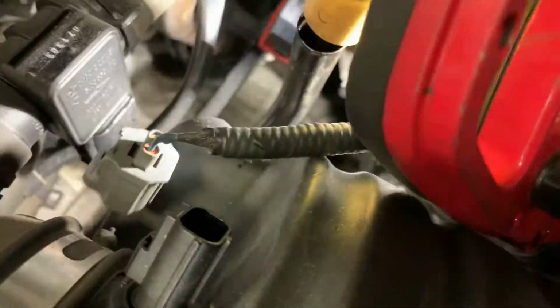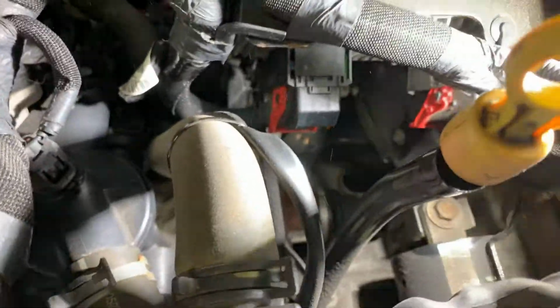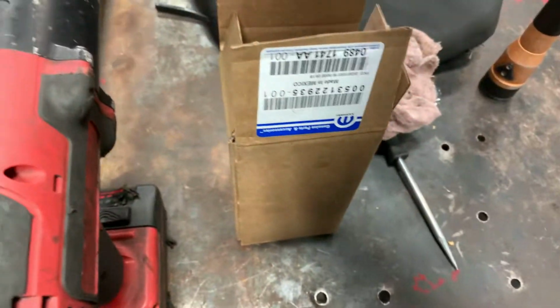So this is the car. It's a 2.4 liter. The purge valve solenoid is down there. I don't know if you can see my hand. The purge valve solenoid is down in there, and it also is getting spark plugs. No coils, but just a small tune-up. I'm gonna show you what the valve looks like. The brand new one comes in a Mopar box.